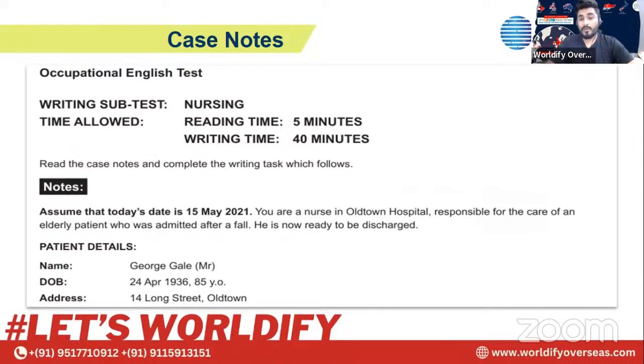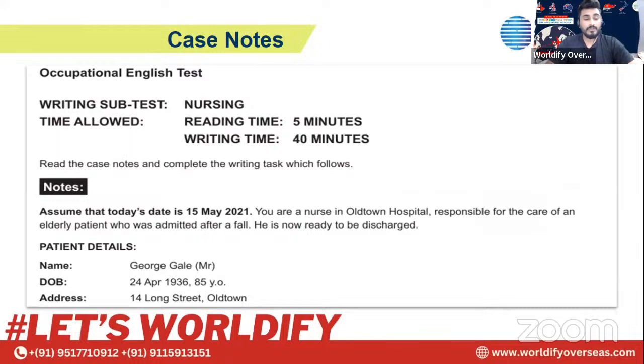You are a nurse at Old Town Hospital, responsible for the care of an elderly patient who was admitted after a fall. He is now ready to be discharged. So this is the information. This is a little background information they gave us, that you are the nurse here for an elderly patient who was admitted after a fall. He is now ready to be discharged.